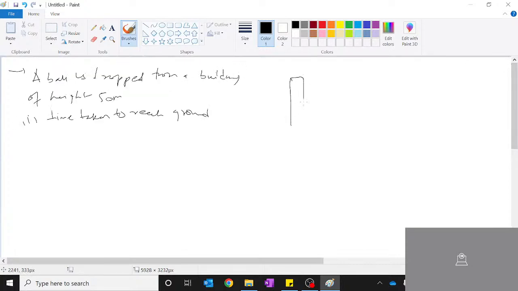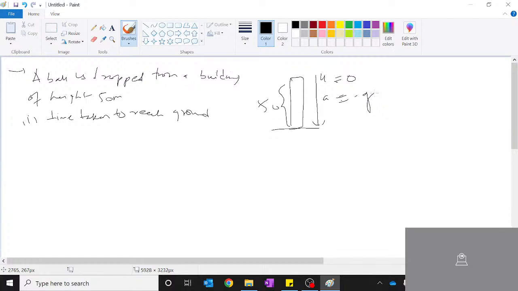So for example, let's say this is my tower, this is 50 meters. From here you've thrown the ball down. Now what are you supposed to find out? The time taken for the ball to reach the ground. Now tell me, if I am just dropping the ball, my initial velocity is 0, because I don't have to do anything. All I have to do is open my hand, and the ball automatically goes down because of gravity. The initial velocity is 0. Gravity is acting downwards, therefore it is minus g.